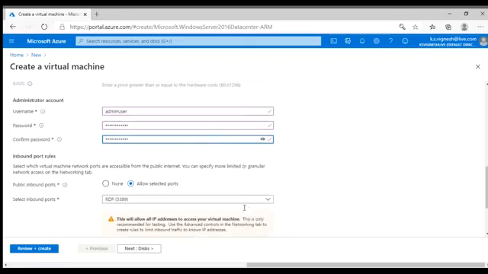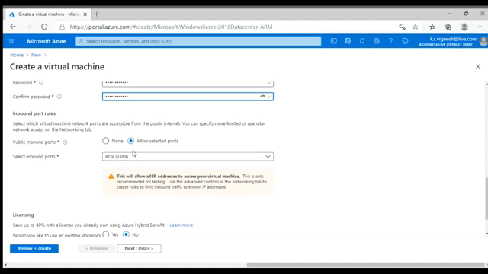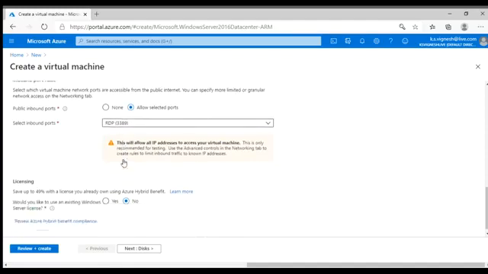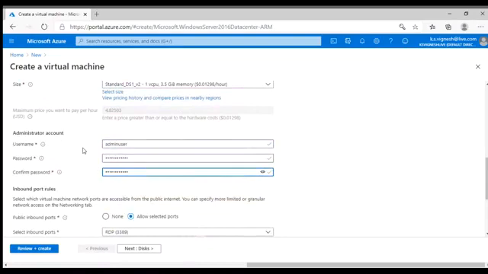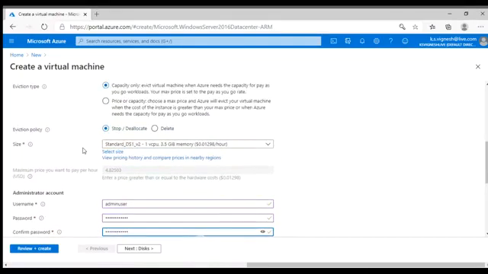Okay, so I'll choose 3388. And for Azure Spot, I forgot to tell you that for Azure Spot, do not use it for the production environment or your development testing. If you are going to use a virtual machine for 1 or 2 hours or a day, you can use Azure Spot. Else you don't need to use Azure Spot because they will be deleted if the demand is high.